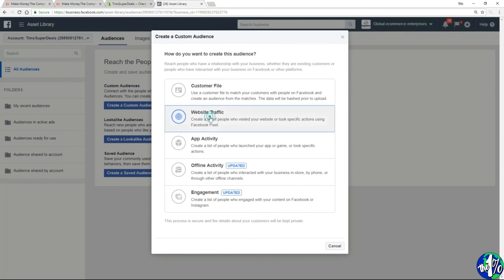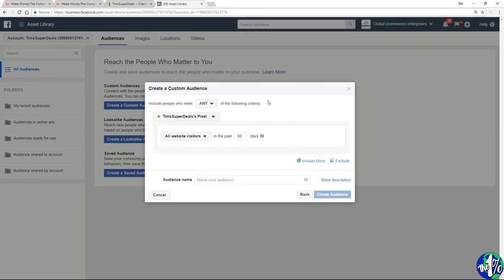So when I click on website traffic, I get this little form that pops up, create my custom audience. Now what this will do, if you just look at these defaults here, is retarget all of my website visitors in the past 30 days. So anybody who had visited my site in the last 30 days, I can create an audience and then I can retarget them on Facebook.